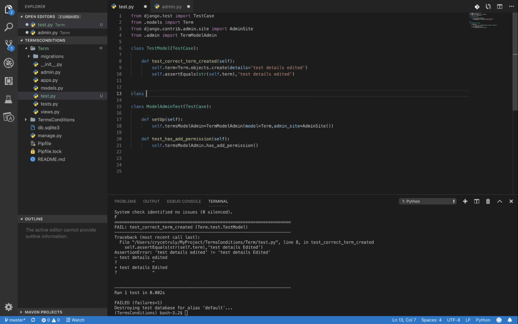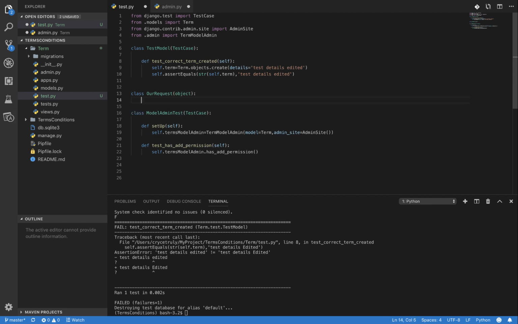To show you how to do that, just say our request, and then this class basically will do for us what a request would do. As we may know, a request will have something like a user, it will have something like a request method, but basically it needs to have a user.